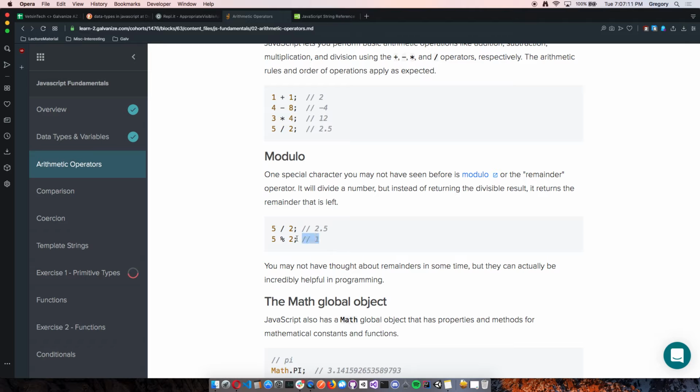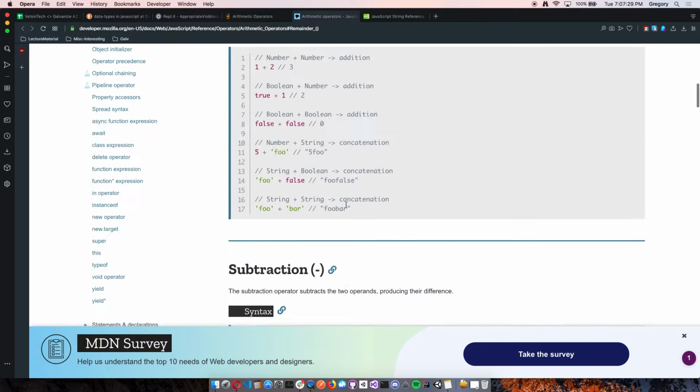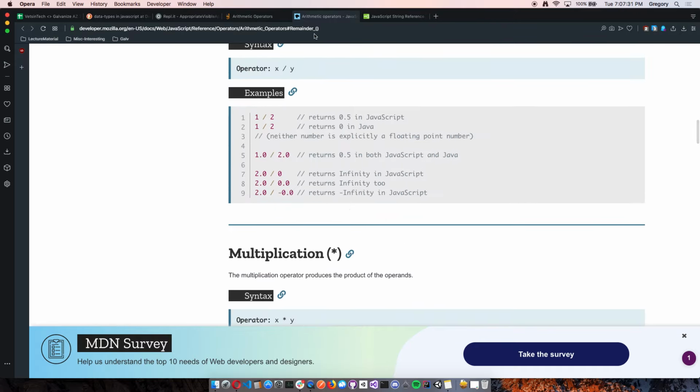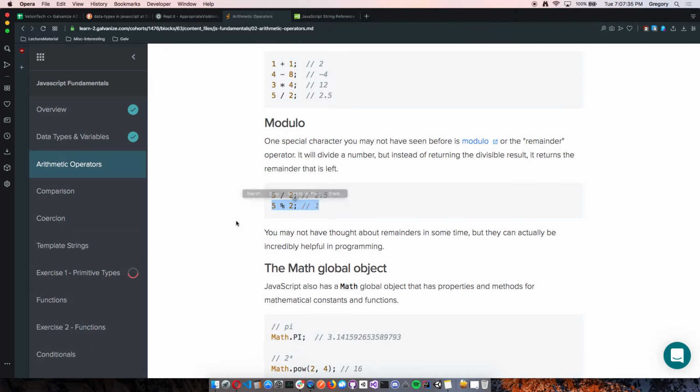So just remember, dividing gives you the actual evaluation of the division. This still divides, but it gives you what was left over that could not fit into the number on the left. If you get really confused, there's a link right here that goes into exactly how it works if you wanted to get super technical, but I think this example is pretty cut and dry.